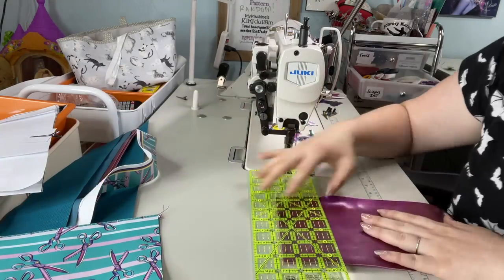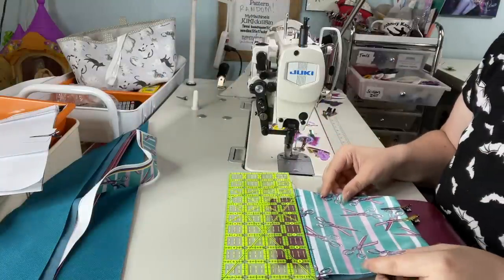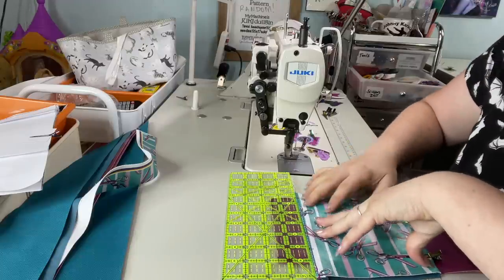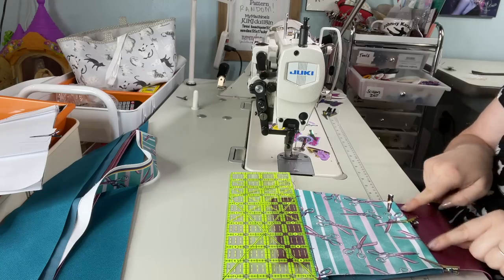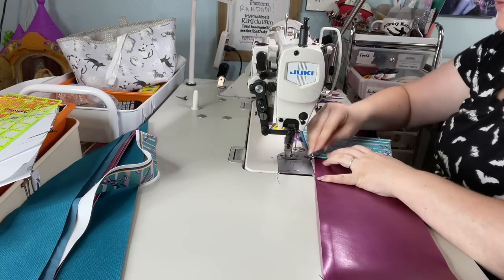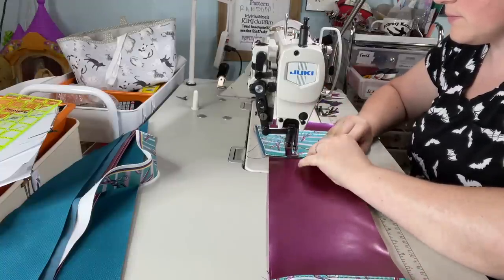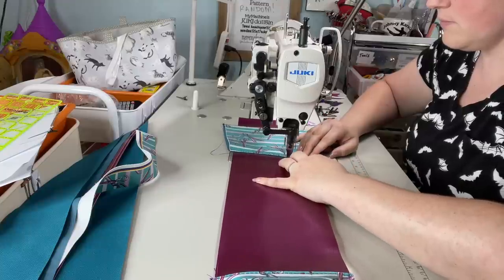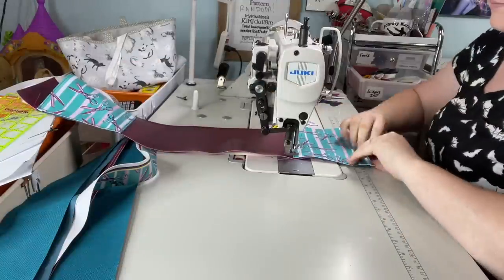Now, if you really want to, you can use double-sided tape to help you hold this in place. So I'm lining that up, clipping at the bottom where it meets. And this is where you could slide a little piece of double-sided tape in at that bottom edge to help you hold it down. This is an awkward angle.